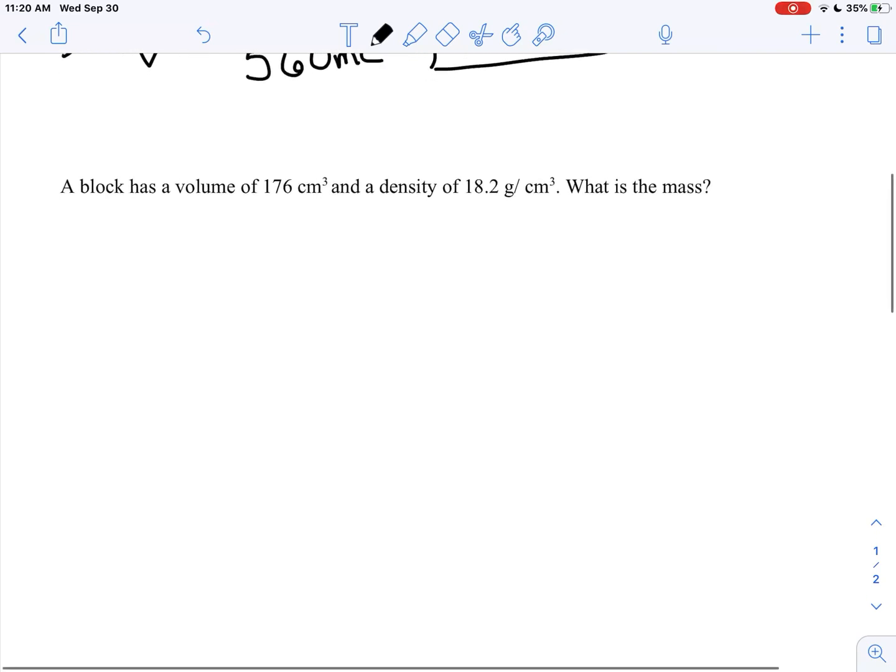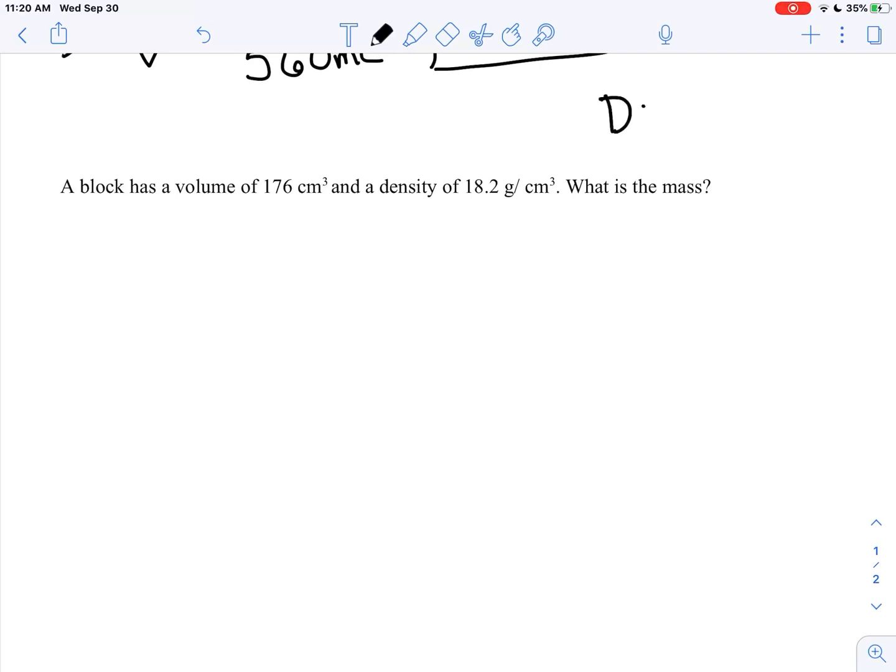I'm going to do one more for you. Now this type we did in honors chemistry, but we did not go over this type in CP. So if you are in CP Chem and you want to challenge yourself and give it a shot, you're more than welcome to try it. If you are in CP and you feel like you've had enough of this, then there's no need for you to keep going.